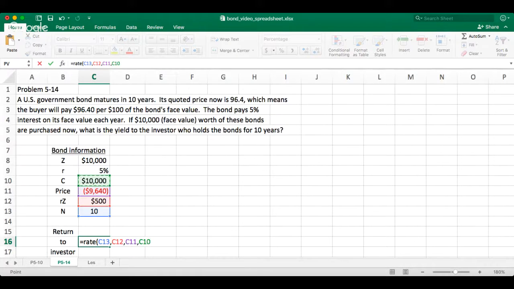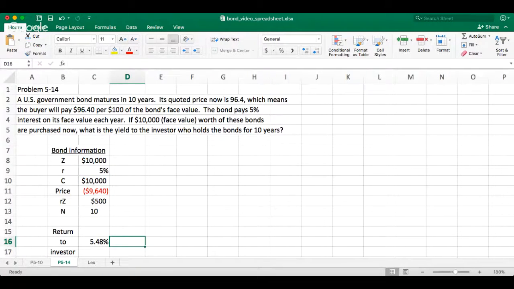That's it. Again, if the signs are correct, we'll get the correct rate. The good news is, we talked about multiple rates of return in class. You'll notice that we only have one sign change when we look at the series of cash flows. So we don't have to worry about a guess. There is only one rate for a bond problem. And that's it. So here we go, 5.48%.